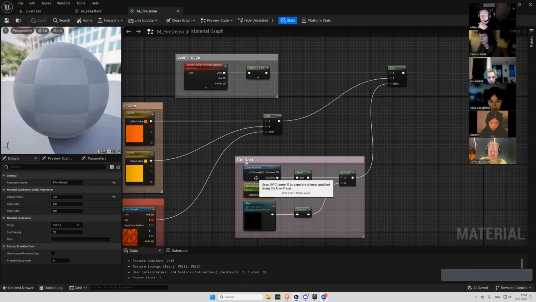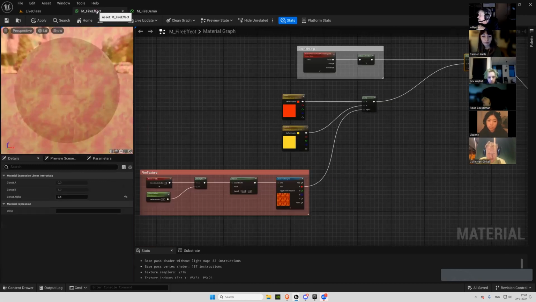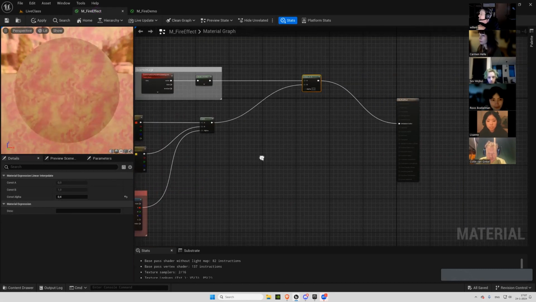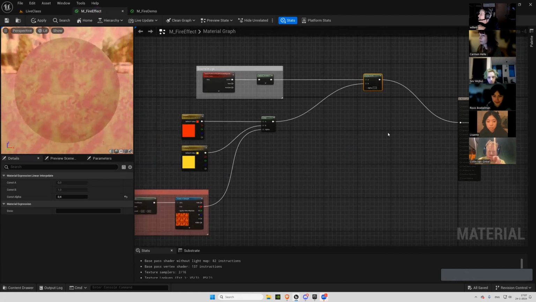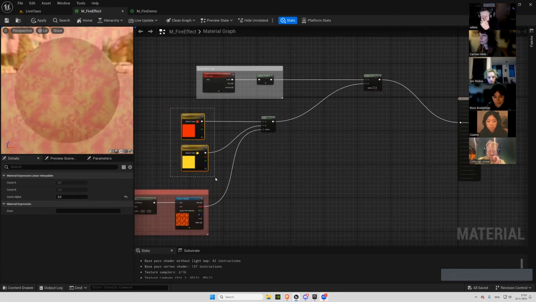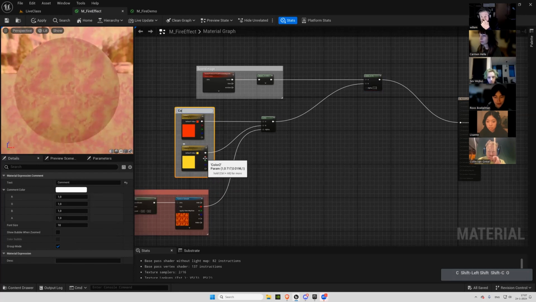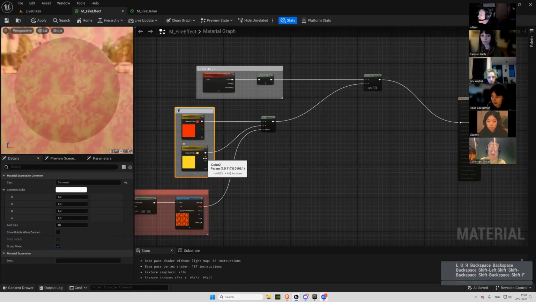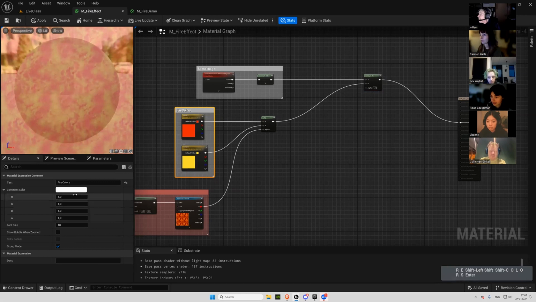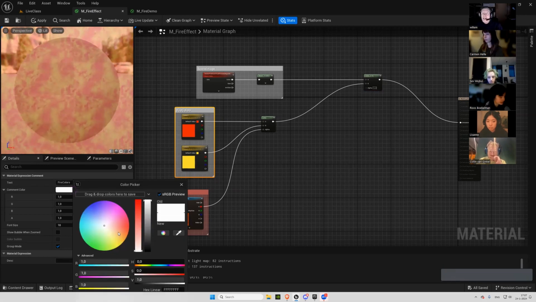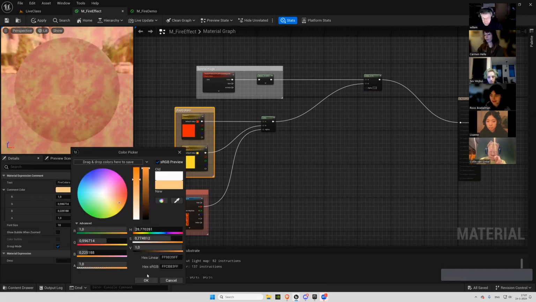The first node that we're going to play with is this linear gradient. That's really the key to what we have to create. I'm just going to drag that in here and show you how it works. Maybe what we can first do is comment out the fire colors. There we go. I'll give it a little color.